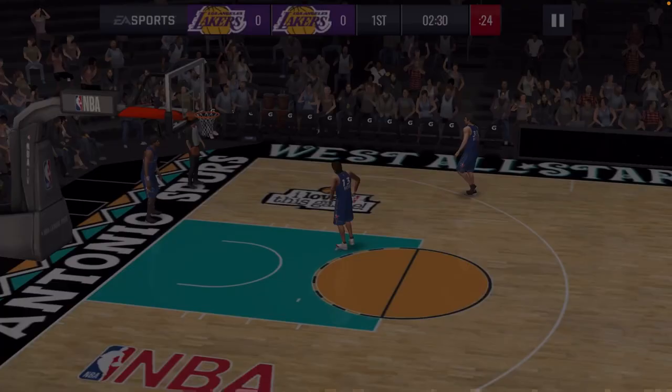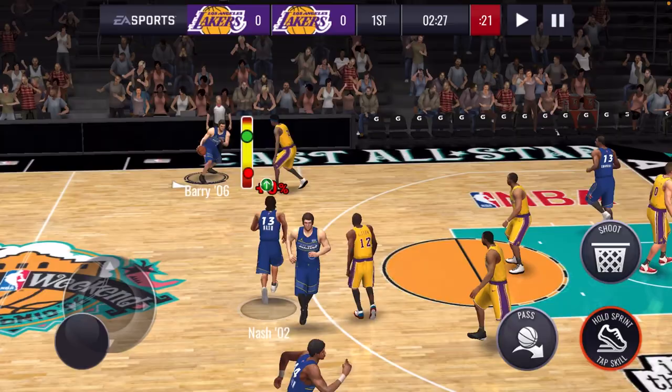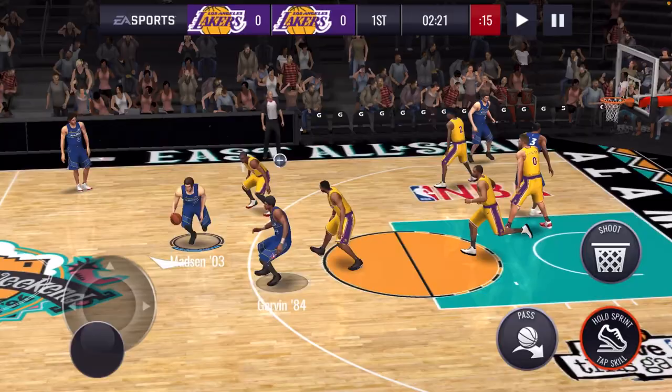Alright, guys, we found a second game. We got matched up against a 90 overall. It's still a mode tier, but the overall is not as high. Oh, we almost shot that. Give it to Mark Madsen for 3, 20%, splash, let's go.